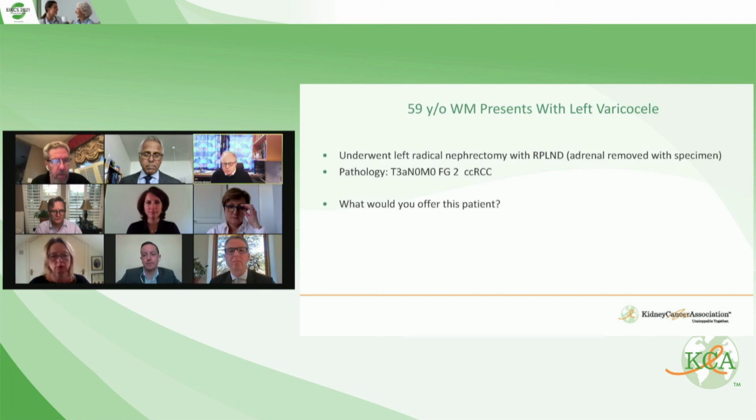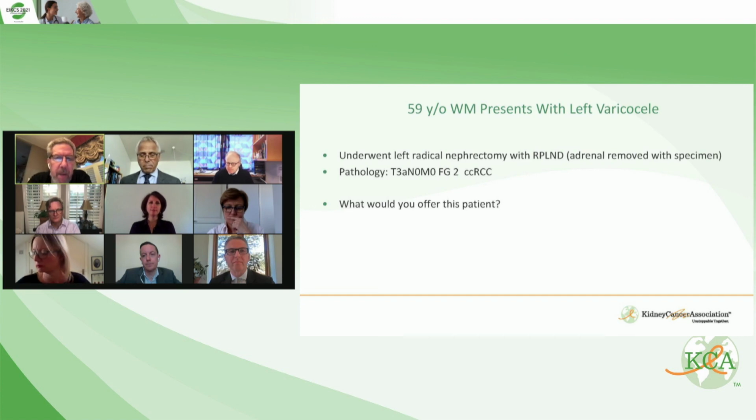Go ahead. One more surgical question, Chris. What would be your template for the RPLND in this case? So in the absence of any lymphadenopathy present on the scan, I would just remove the ipsilateral nodes along the aorta. I typically would not necessarily go inter-aortocaval unless, again, there were some enlarged lymph nodes that were suspicious. Good.